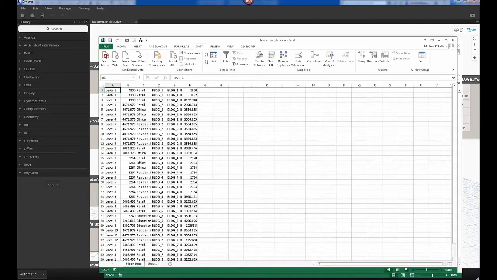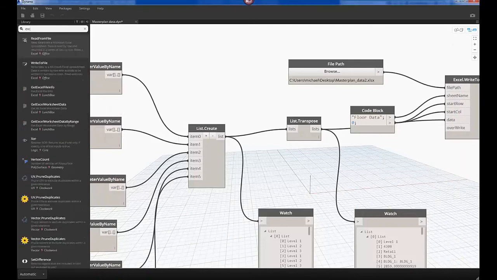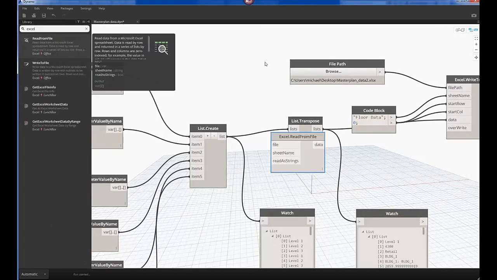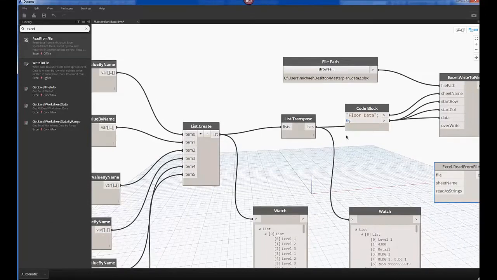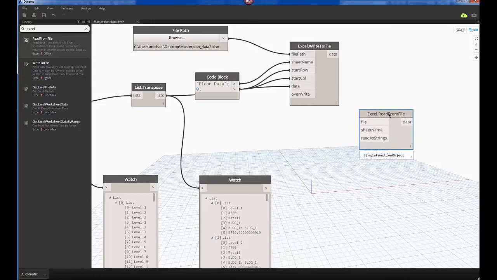So yeah, if I wanted to read the data from Excel into Revit, there's another node that I could use called, let me just pull it up, Excel read from file, which is this one here. So I can then read data in, so I could populate, if I wanted to create a series of sheets, for example, I can read the data from Excel, create a whole series of Dynamo nodes that would create my sheets from that data. But it's not like it's a two-way. So if I have my Excel file that I'm getting from write to file, I can't change those values, and they won't work backwards and update Excel that way. If I use read from file, then I could do it.